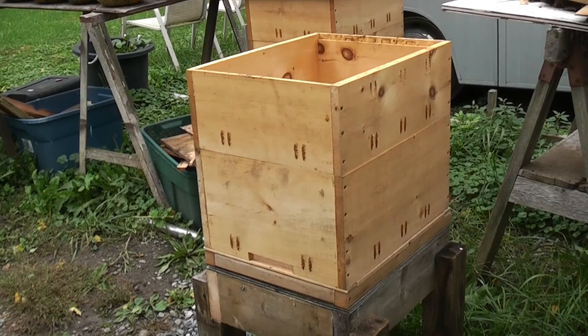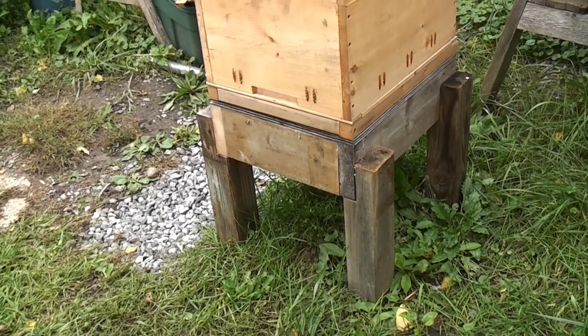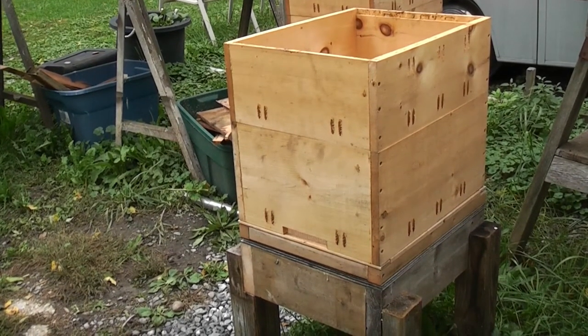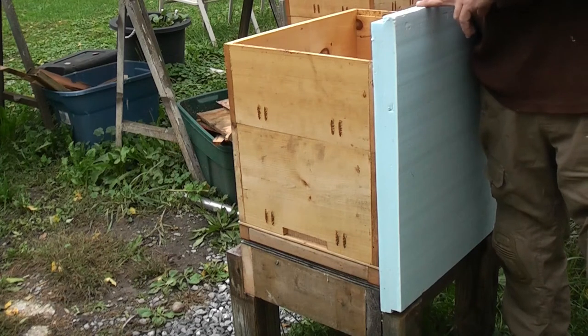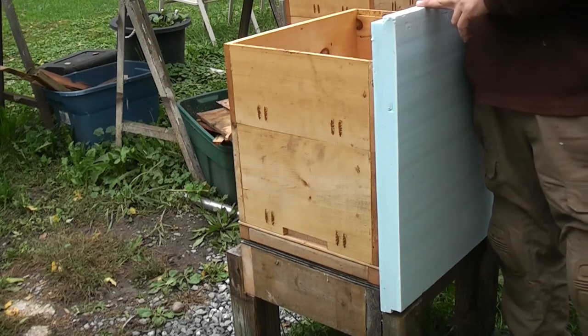Here is the beginning of the hive before we add the insulation and cedar. I build a base, then in between I build a place for the screened board, and after that it's just a deep and a medium. I use the Kreg jig to put them together very easily. After that, the blue insulation goes on just like this. It sits up a little bit higher, and I trim it back just a hair so I have enough room to get my cover on and the top deep that I use for feeding and winter insulation.